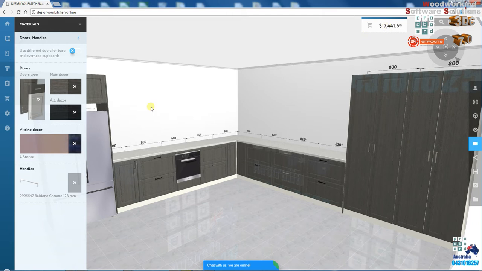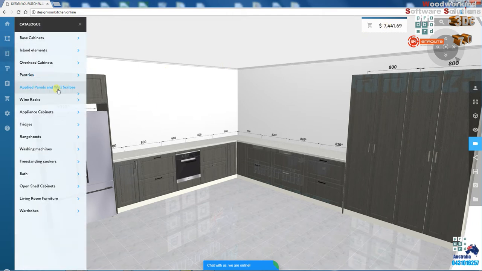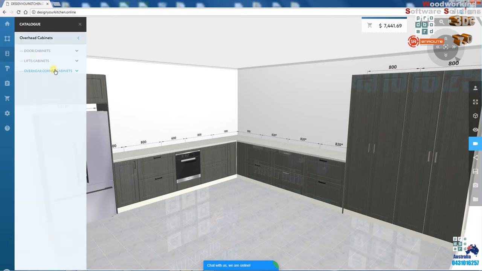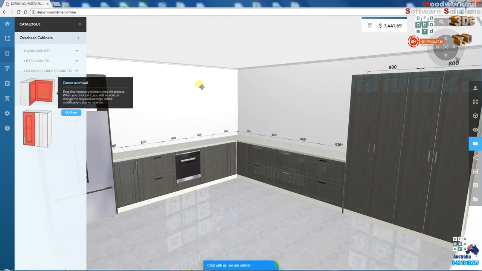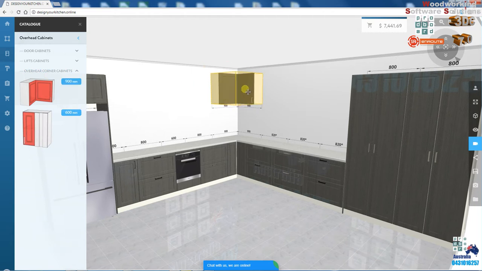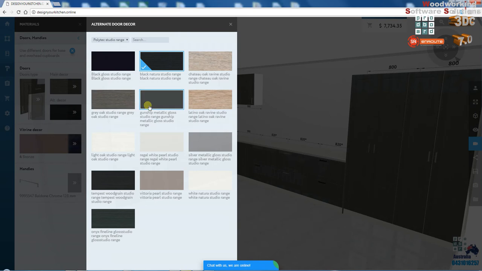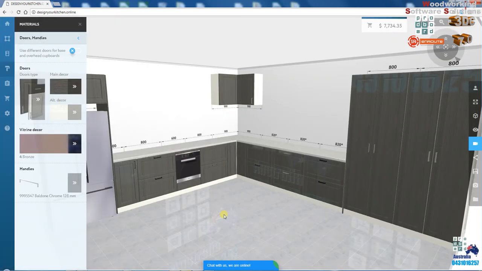As well, let's do this. I will put in one corner cabinet, an overhead corner cabinet, and I will show you what we can do with doors. So our doors, you may have a couple of colors for the project. One is the main, another is an alternative decor.